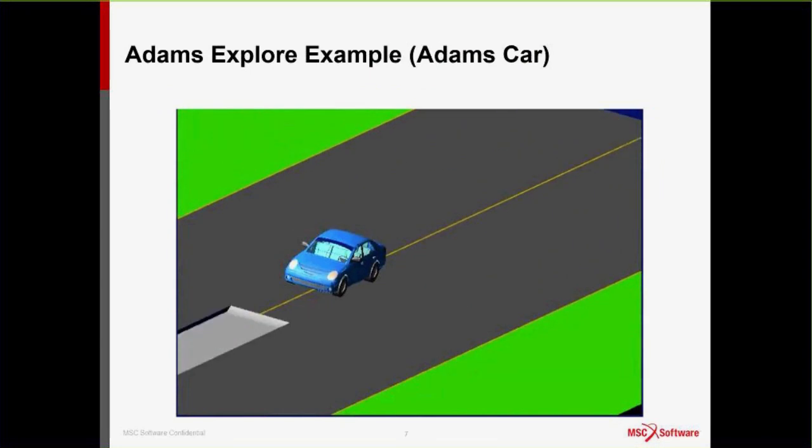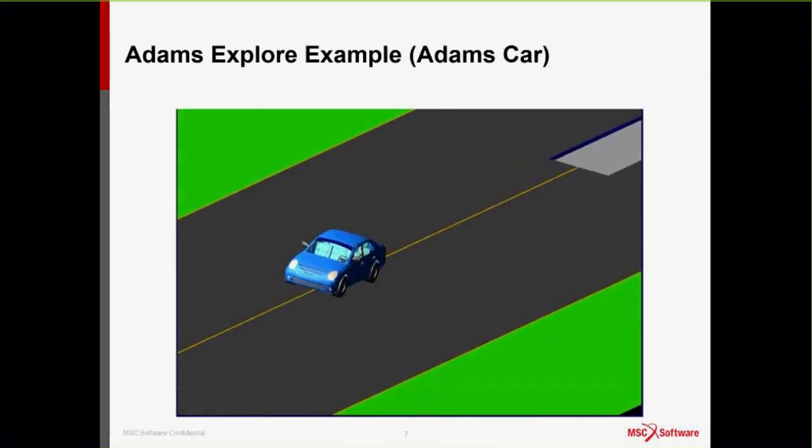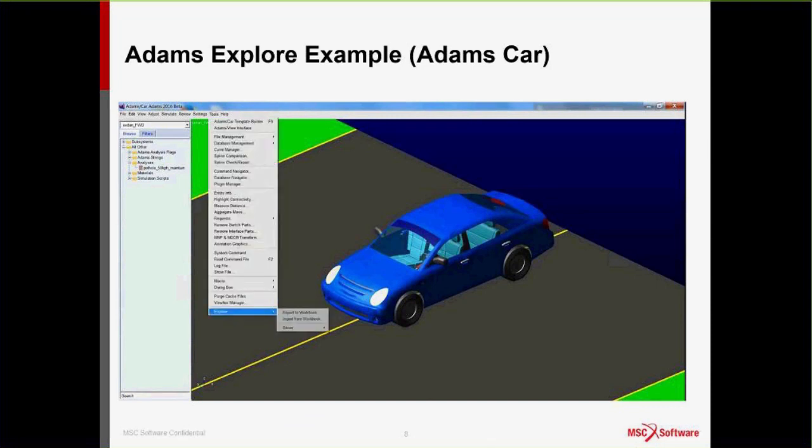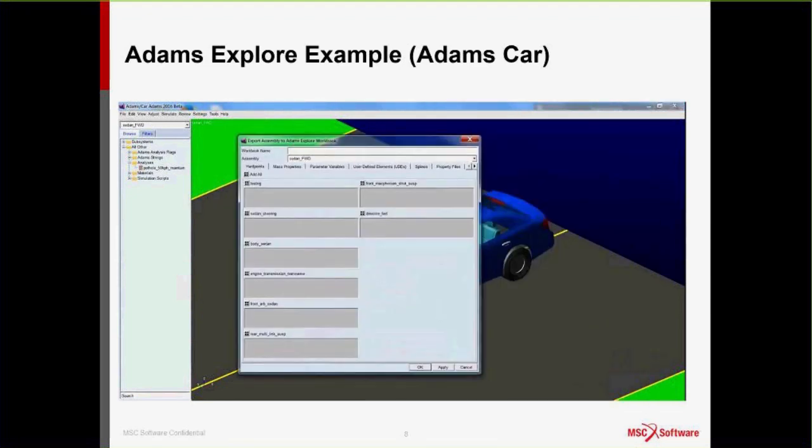So what we're going to do in Adams Car is run an Adams Car analysis, just this sedan going over a pothole and changing some characteristics of the vehicle and seeing how those results change. So we start in Adams Car with an assembly that we want to work with. Could be a full vehicle, could be a suspension. We go down here to the Explorer menu and say we're going to export to the workbook. And from there, we're going to set up some details of the workbook, name it, which assembly in our session we want to be using.